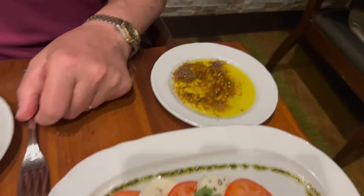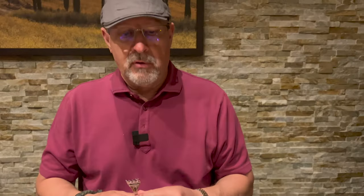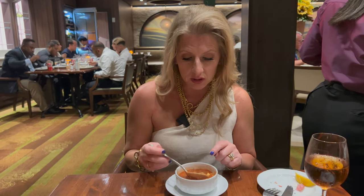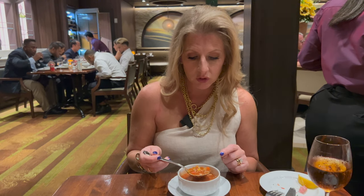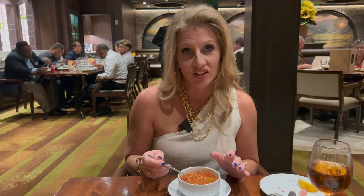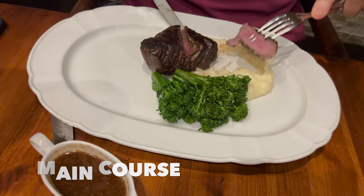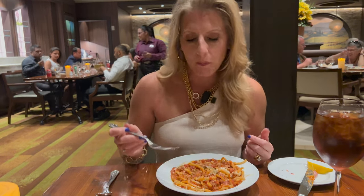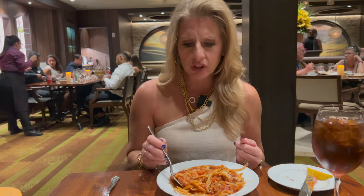The minestrone broth is very good — if you like onions, peppers, corn, and carrots, it's all in there. I got the filet — excellent. I believe I got the bocacchini with bolognese. It's good, chunky meat sauce, though it's definitely more of a marinara than a bolognese. Jumbo noodles, good taste. One of the managers came over and told us the recipe for the filet — it's a 12-hour marinade of virgin olive oil, fresh garlic, thyme, and rosemary. Marinate the steak 12 hours, then cook it. Bon appétit.